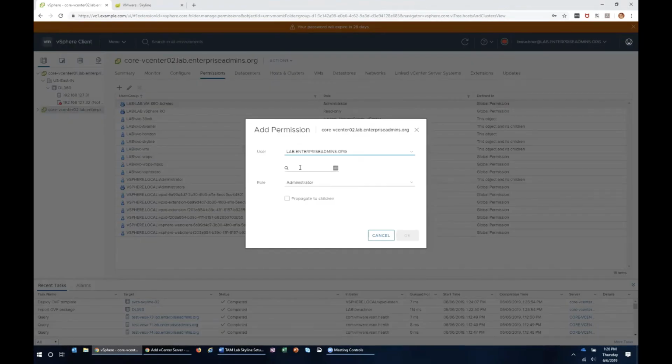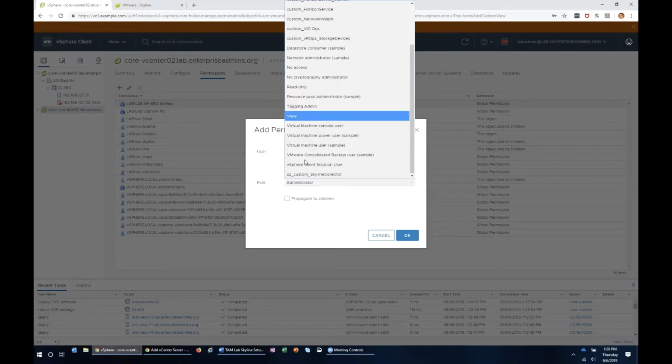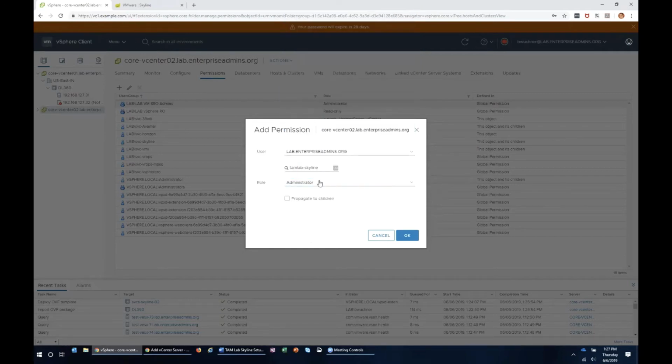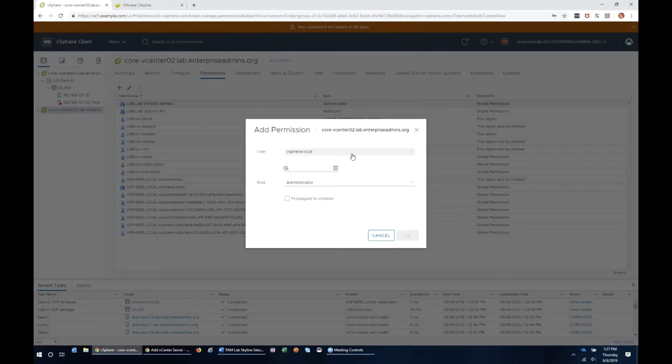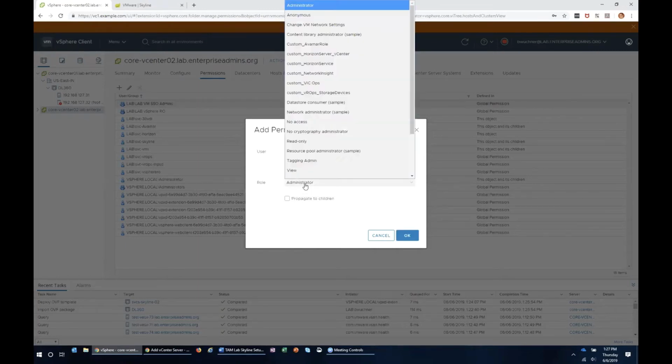so I'm going to do that same step again. Maybe try that one more time here. So these are two vCenters in enhanced linked mode.